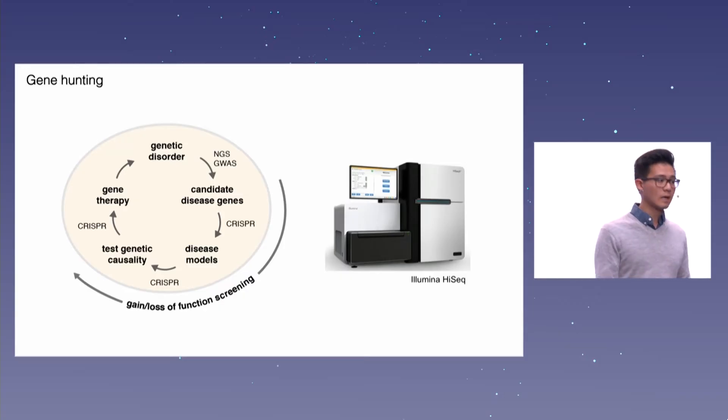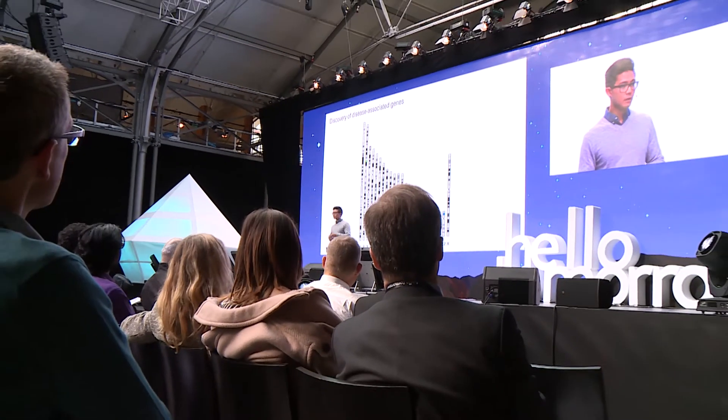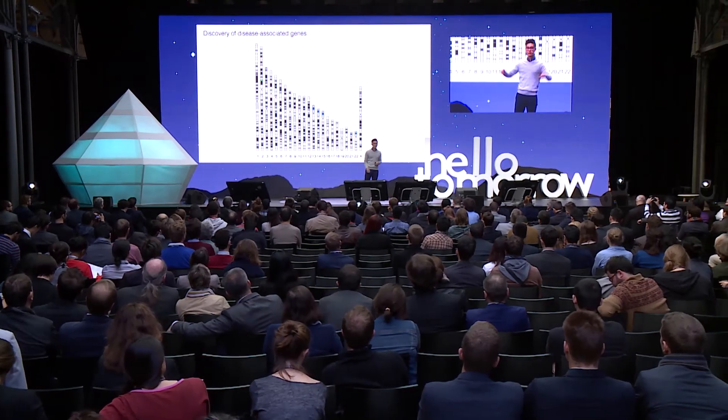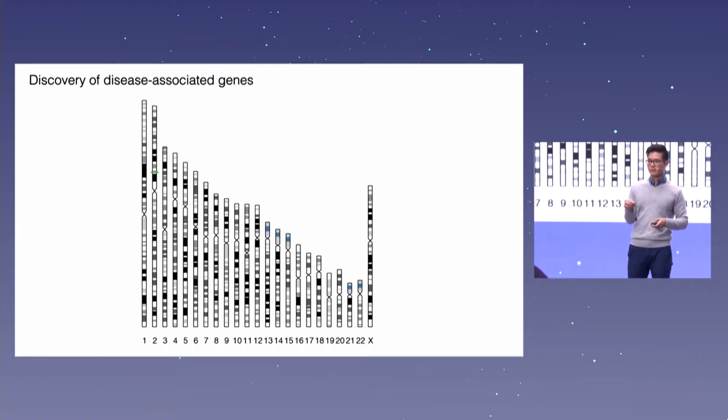So if we have these kinds of technologies for modifying genomes, one of the first applications that comes to mind is gene hunting. So let's start at the top of the wheel. We have people who have genetic disorders. You can use technologies like the Illumina HiSeq or Oxford Nanopore in order to sequence people to try to find candidate disease genes that are associated with the disease state. We take a bunch of people like, let's say, this healthy audience. Apart from natural human genetic variation, most of you will look pretty healthy, right? But if you start to sequence people that have a very specific kind of disease, you'll start to find these mutations shown in red scattered throughout the genome. Which ones of these are disease-associated? Which ones are actually causal? Using tools like CRISPR, we can actually get from correlation to genetic causation.